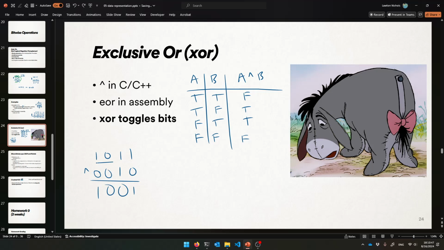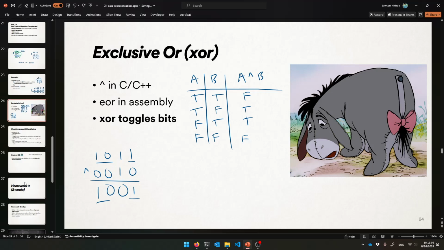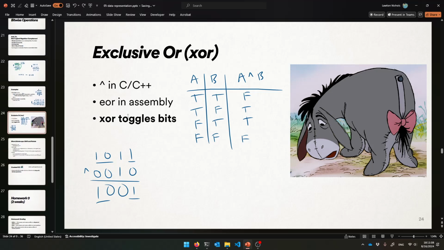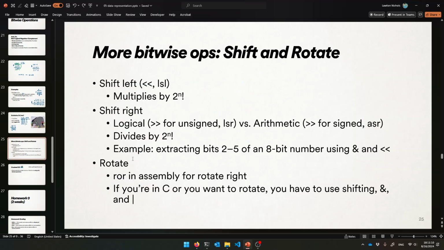So the 1 0 got preserved down here, the 1 got preserved down here, and the 1 in the position we cared about toggling toggled this bit. Because do you see, because it's a 1, it became a 0. And if it was a 0, now it would be different. It would have become a 1. That's kind of cool. So yeah, it's the caret character in C++. I can just assume you understand that. We don't have to go to code for that. So that's that one, exclusive OR, good for toggling bits.